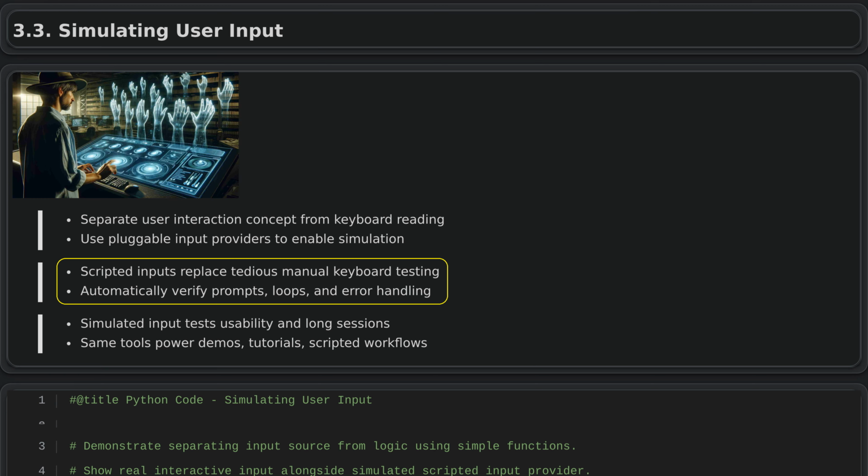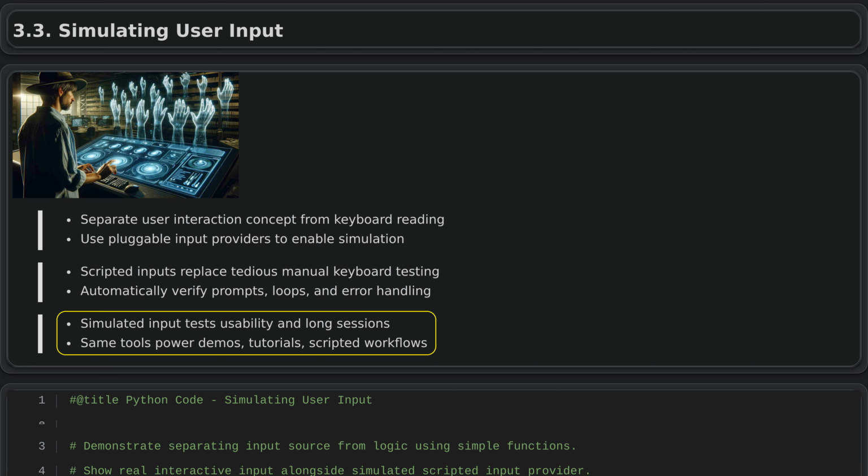Simulating user input is a powerful way to test your program across many scenarios, including edge cases that are hard to reproduce by hand. In tools like command line surveys or budgeting assistants, you can script sequences of inputs to cover all possible responses, such as invalid entries or unexpected actions. This makes the program behave as if it's interacting with a real user while actually following a controlled script. As a result, you can verify that it handles errors correctly and produces accurate results without needing a person to type every response.